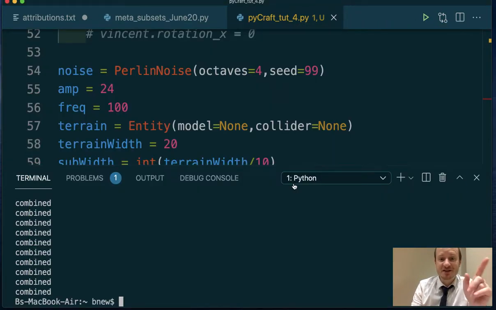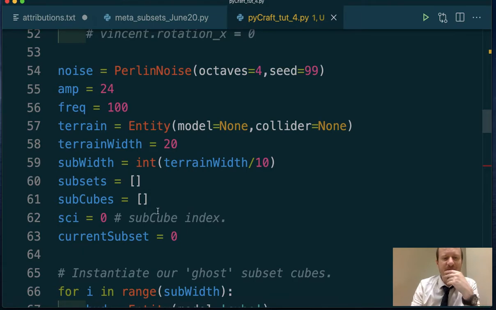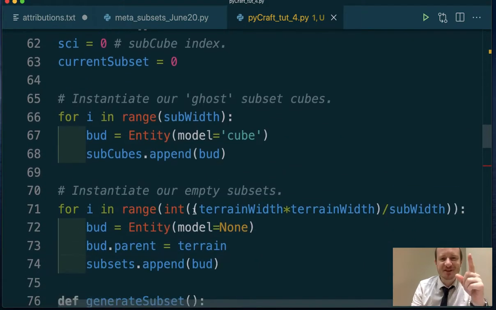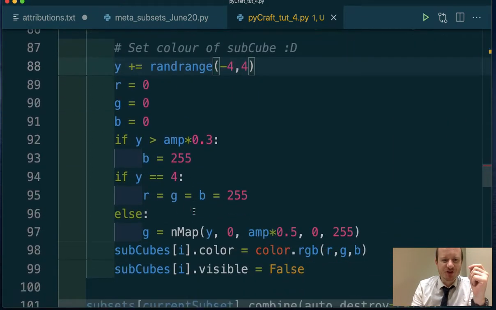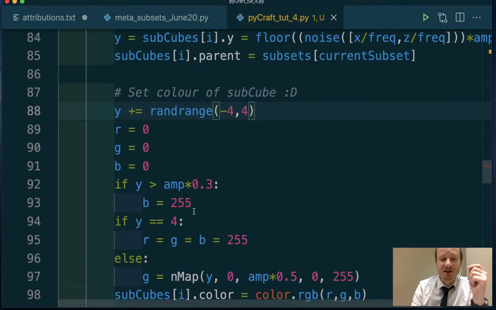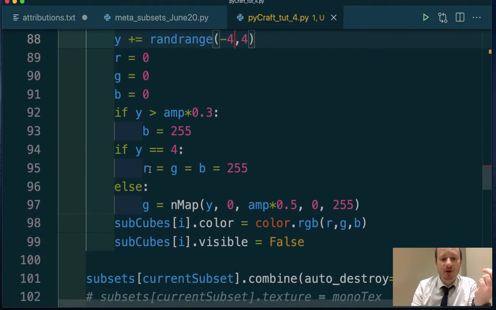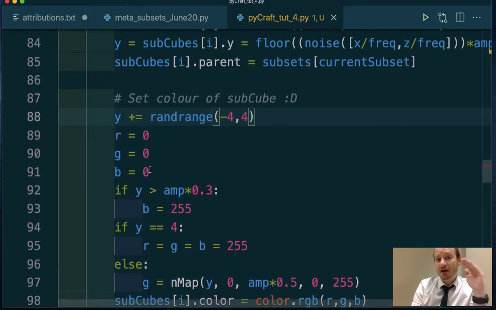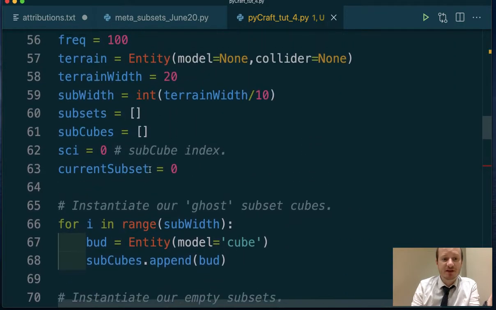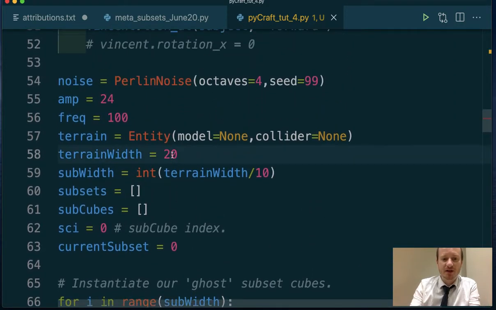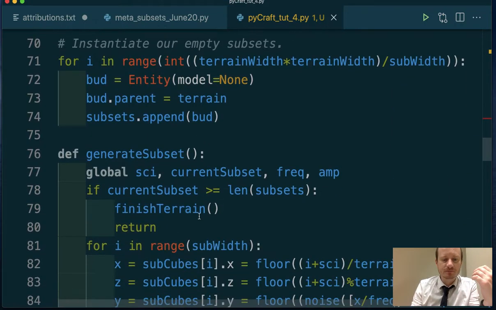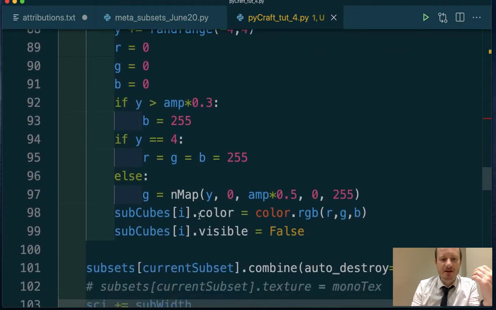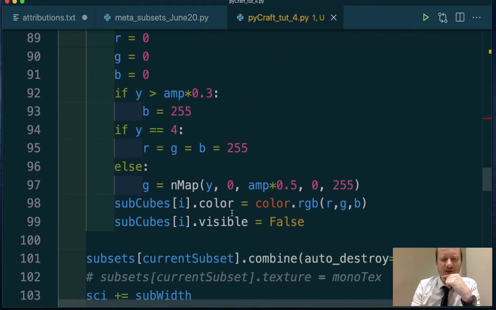Right, the next thing, let's hurry through. Actually, I did want to try something else very quickly for the terrain colour. I haven't done it myself yet, but what we could do is make them blue if we're not looking at the height, but if they're halfway across the terrain or something like that. So firstly, I want to make my terrain a little bit bigger. Let's double it like that. And then I want to override all of this.